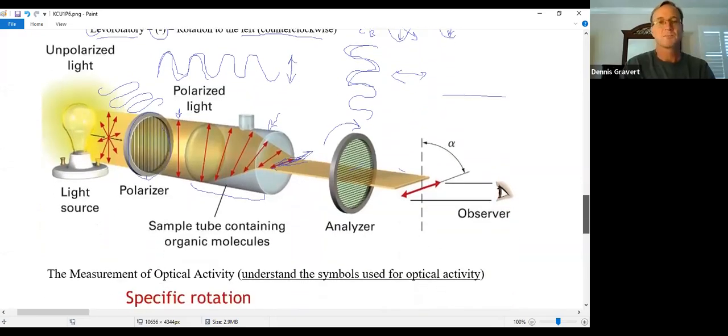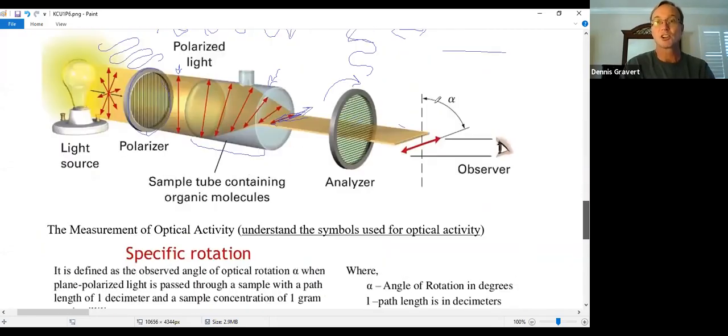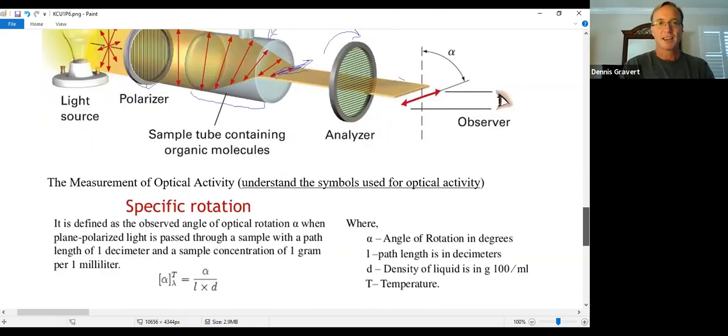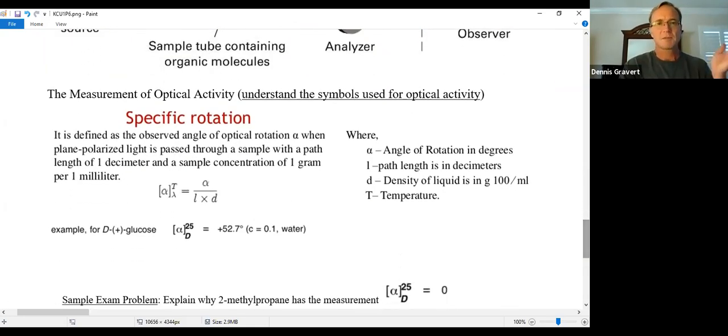Being a little bit more scientific though, you can measure this angle of rotation and report that as a value. That's one way to characterize molecules, to analyze molecules. If you want to stop the video, you can read through this. It gives you some extra information about the experiment involving the polarimeter. But what I need you to know is that the data you obtain will be an angle of rotation.